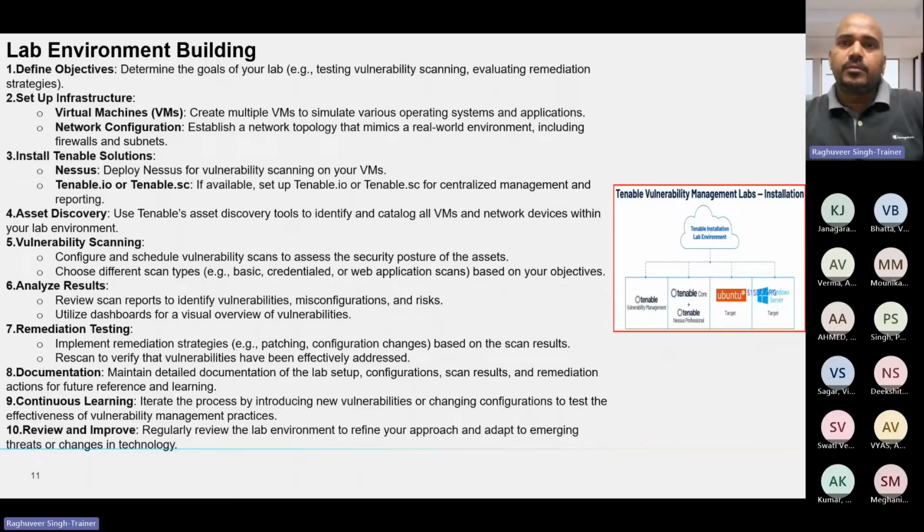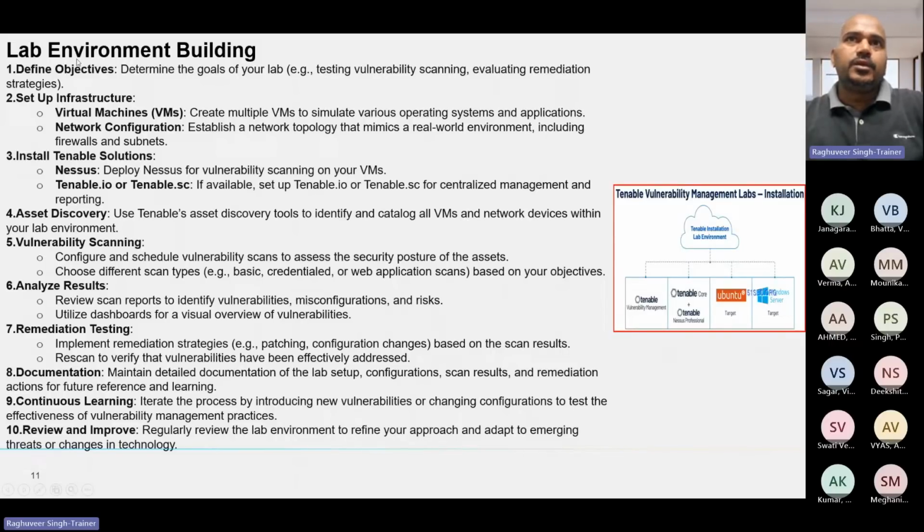It can help detect vulnerabilities. It can scan and discover vulnerabilities across network systems, operating systems, applications, and then you can use Tenable to remediate those vulnerabilities. And later on, you can also get reporting and automation.